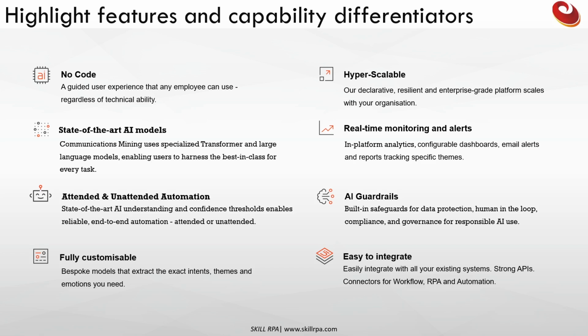Communications Mining uses specialized transformer and large language models, enabling users to harness the best in class for every task. Behind the scenes, it will use large language models, LLMs, and generative AI features in order to identify or extract the intents, themes and emotions from the message which is received. These models are fully customizable, and we can add any type of request or labels or whatever information we want to extract, and train it to your specific use case.